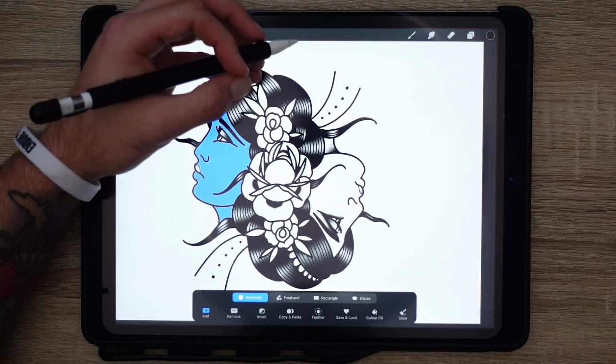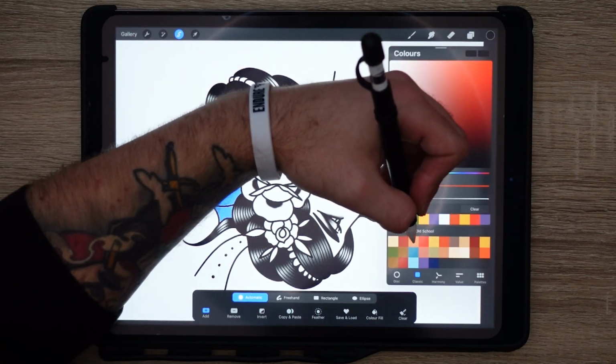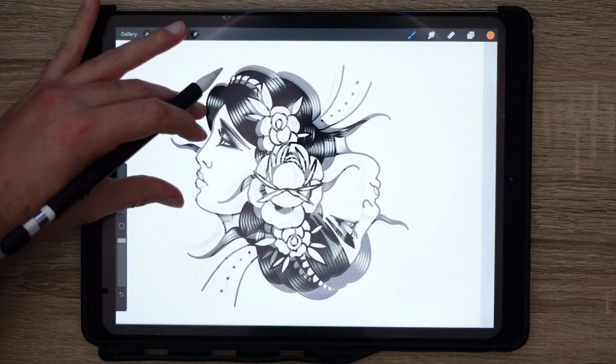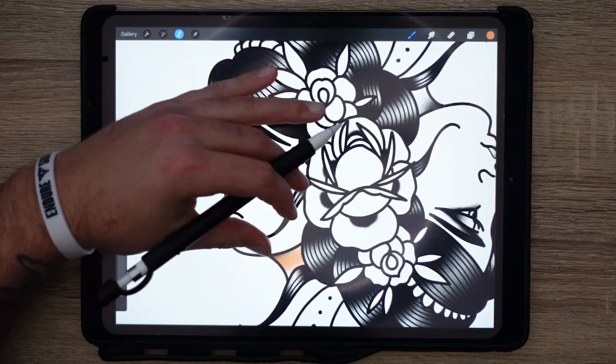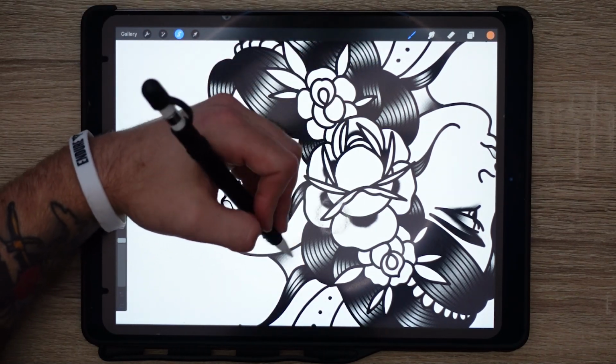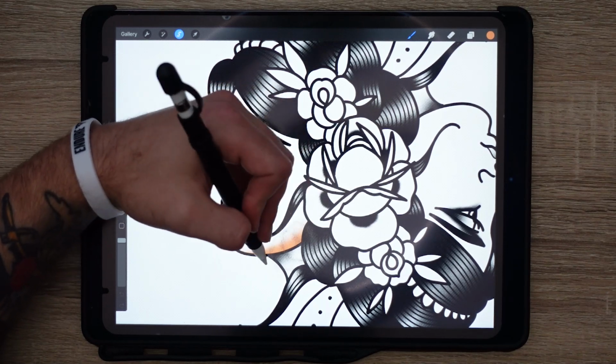So I'm going to go into the face now. I'm going to select a skin tone. I'm going to select a lighter version first and then come in with a darker one. And I mainly want to hit the edges, really, so just want to select just the face bit to begin with. So I want this line underneath the chin.